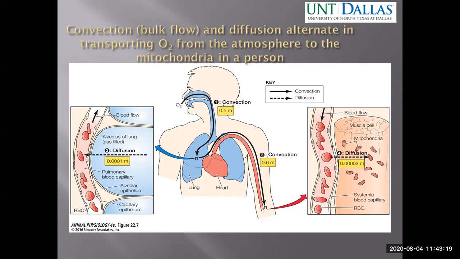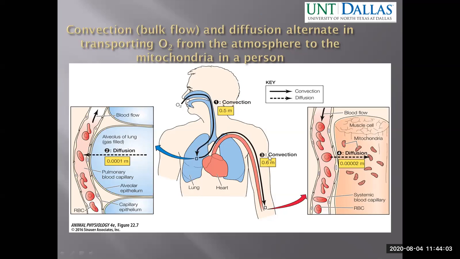So the second step is diffusion. That means diffusion occurs through a gas-filled alveolar sac, including the alveolus, then through the alveolar epithelium and the epithelium of a pulmonary blood capillary, and finally into a red blood cell where oxygen combines with hemoglobin. So only the final 0.00006 meters of this step requires diffusion through tissue or liquid. The initial part is covered by diffusion through gases. So that was the second step.